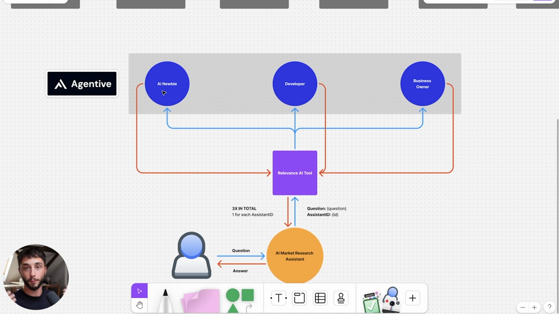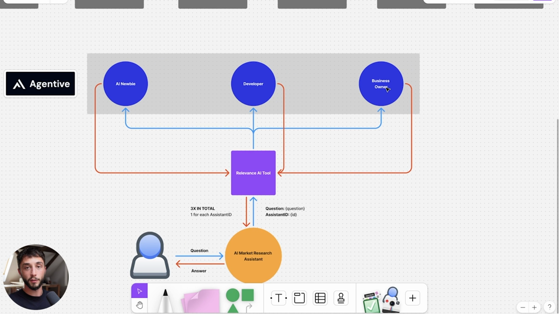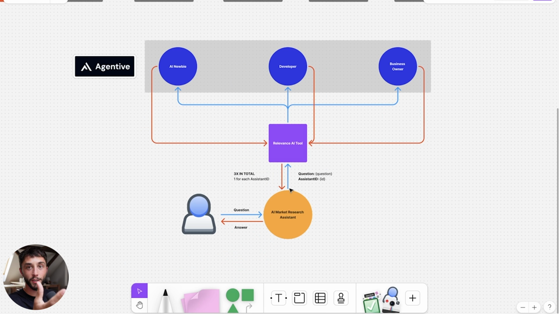Some of you watching this might be completely new to building AI solutions, so that's one of the people that will use my software. We have developers who want to use Agentive to streamline the development process. We also have business owners who have had maybe a developer work with them in the past, and the developer is transferred onto their account, and now the business owner is a user of Agentive. So three different types of people or personas who use the software. And this system basically allows us to send questions to these different personas and ask what they think about things like feature requests or pricing.